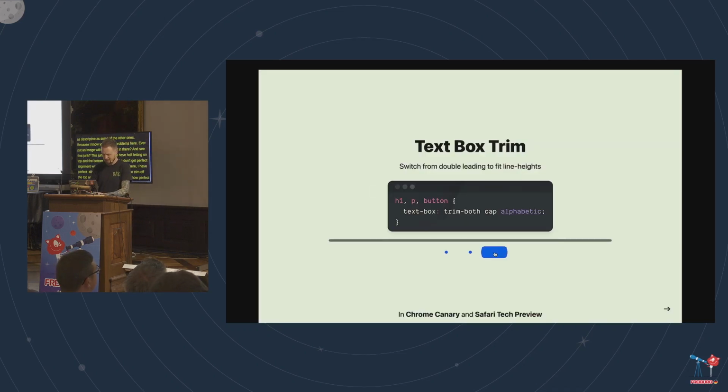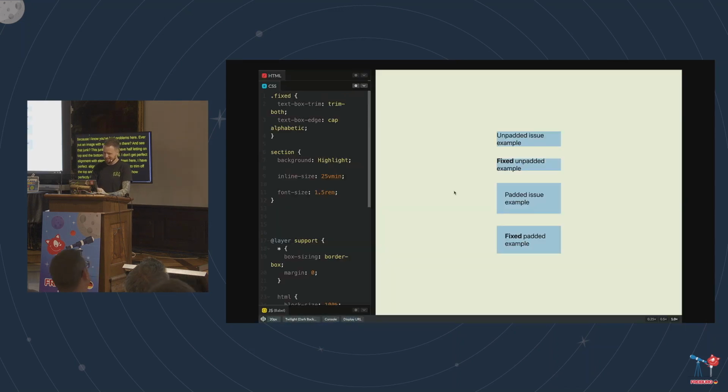Also, we thought CSS centering was harder, but with text-box-trim, it's about to get easier, or a little bit different. So here's an unpadded element that just has text in it, and then the one next to it has text-box-trim, and look, it's all shrink-wrapped perfectly underneath the P and right there at the top of the F. And then you ever had padding where you're like, I'm going to put padding on this button, just 10 pixels, and then it's not in the center. You've got more padding on the top than you do on the inline side, and you're like, what the hell's going on? And then you have to make your inline padding a little bit bigger than the one on top, and then you're just balancing this. Oh, it's ugly. But now you can just add padding and add text-box-trim, and it's perfectly fit all around the sides. Your button can literally be in the center.